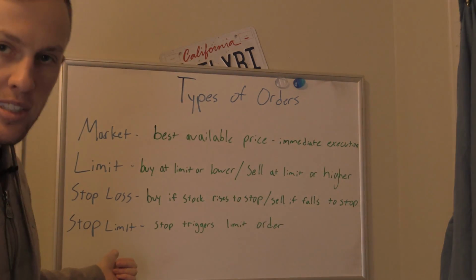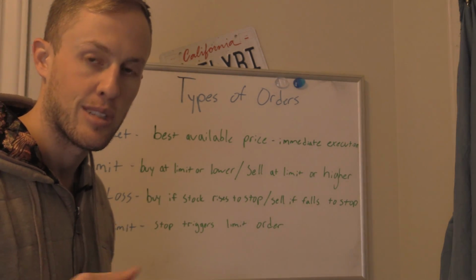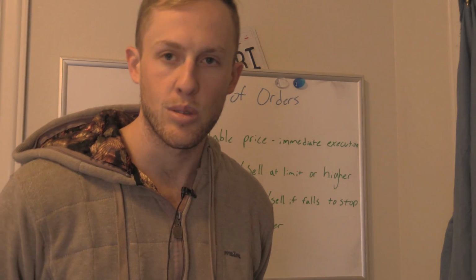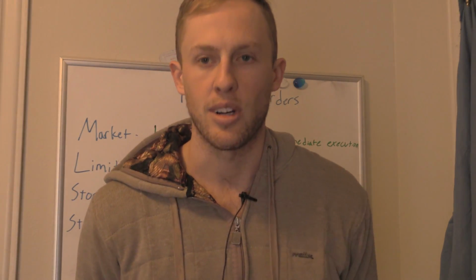You can also do a stop limit order, and that is when it triggers the stop, it goes back and executes a limit order. I like limit orders. Let's go make a limit order. In the other video, I told you guys to buy an ETF, and I like ETFs for learning about the market just to start. So let's go buy one at a limit and see what happens.